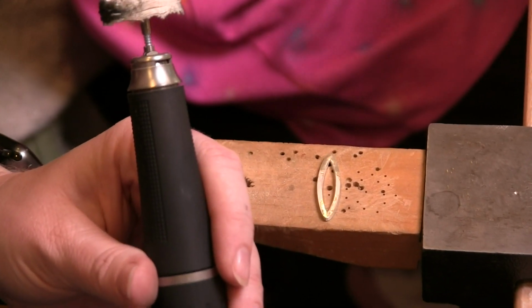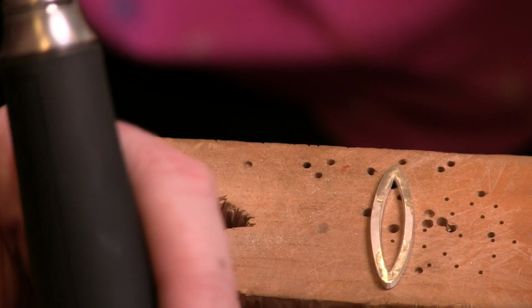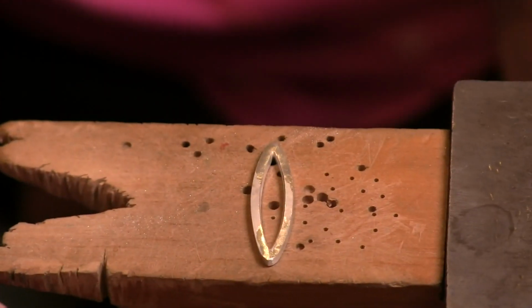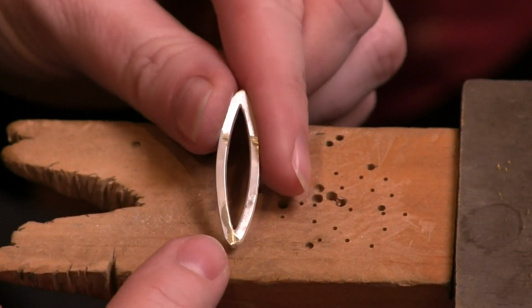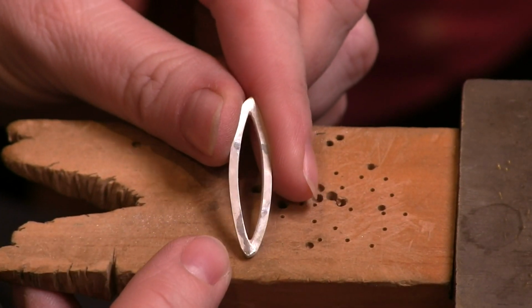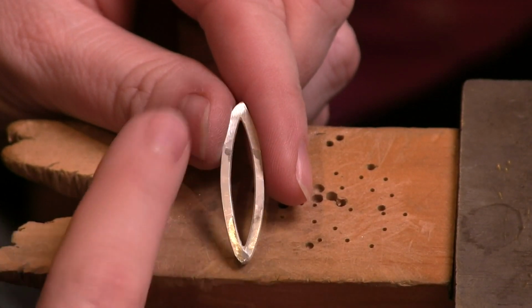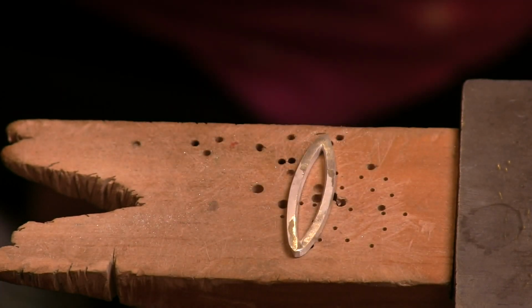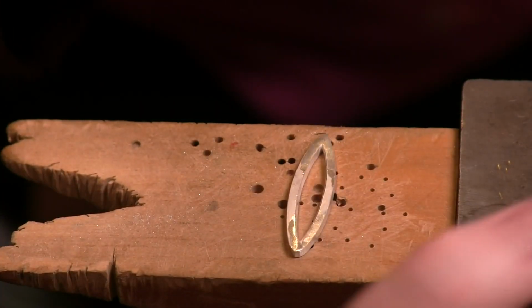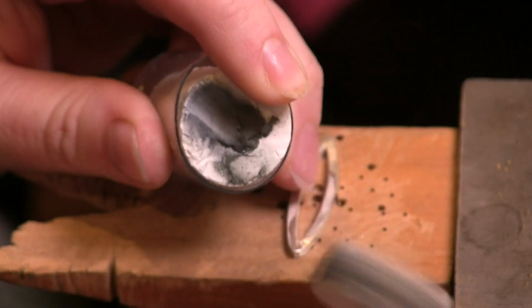Let me see if I can get this here. So what I'm going to do, let me zoom in to this just a little bit so you guys can see. Okay, so if we look at our piece, you'll notice that we still have some file marks. See how it's not perfect yet? Realistically, we would want to get this whole thing to have the same surface. Now, if I'm going to do this, I'm going to put on a mask and my glasses. I'm not going to put a mask on right now because you guys won't be able to hear me well. So I'm going to come in here and load up my buff.